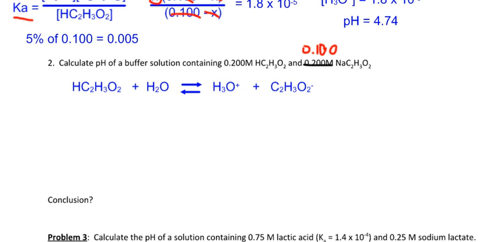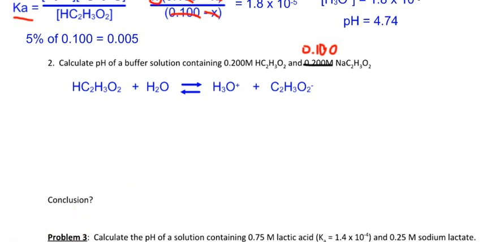But for right now, we're going to change the amount so we don't have equal amounts. So before we begin, let's think. What do you have more of? Do you have more acid or more base? Well, hopefully you figured out we have more acid than base. So what do you think is going to happen to the pH? The pH is going to reflect that, it's going to be more acidic. So I would expect when it's all said and done, my pH should drop, not by very much, but some. So I should have a number less than 4.74. So keep your eye on this and let's see how we do.